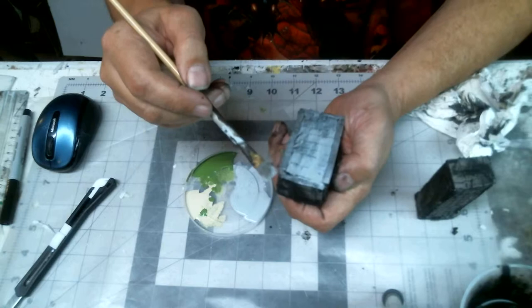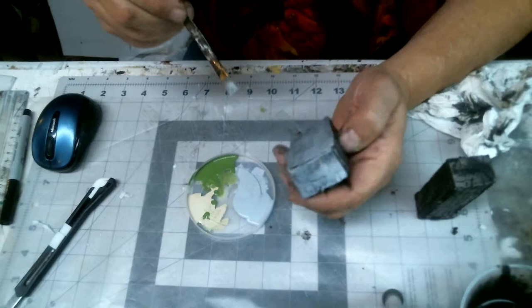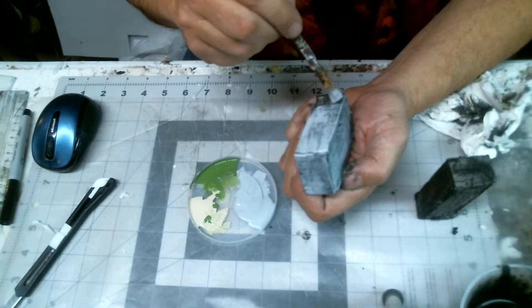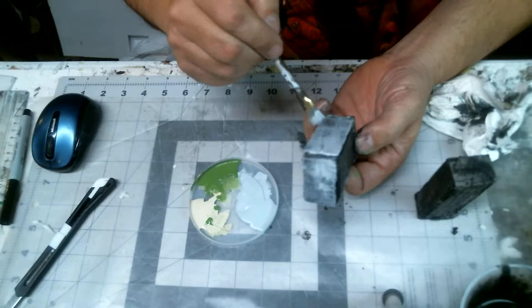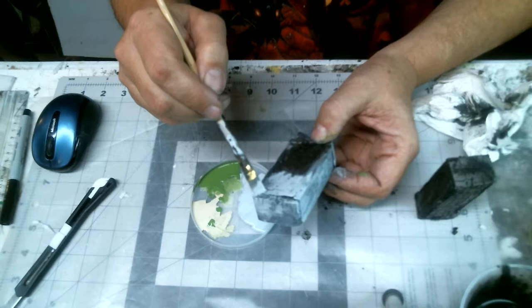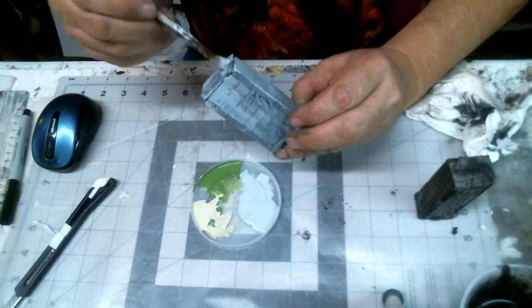Just like that — a light brushing of granite gray up on the top. Now you could just get by with this gray on the black; it's functional and it looks good. It's easy to do, as you can see. But I like to add a little more color than that to mine, which I'm going to show you how to do — so it's not so boring and it looks a little more aged. That's a stone column right there, simple stone column.